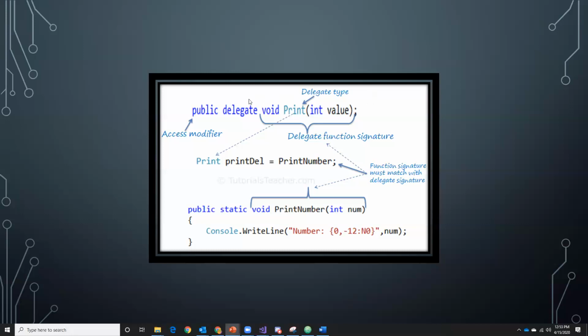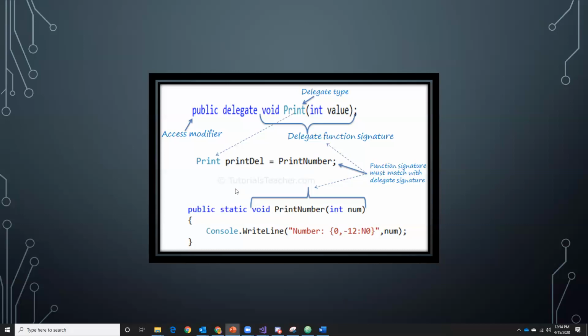We also have a delegate declared that says, hey, I am called print. And if somebody calls me, depending on how they pass their information, their signature, I'm going to call the appropriate print function. In our case, we only have print number.